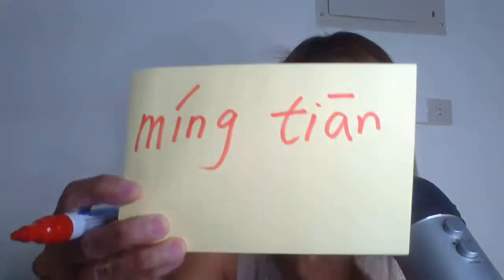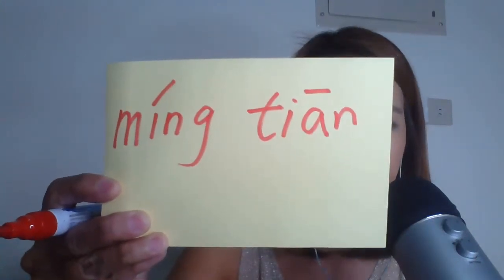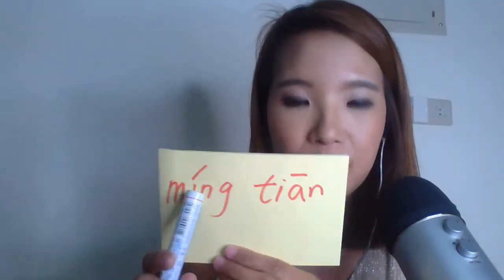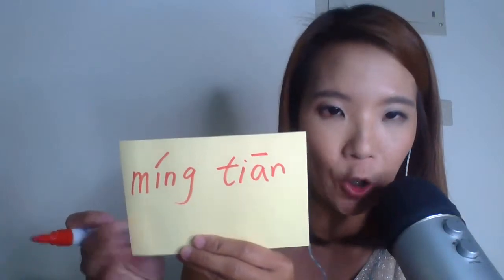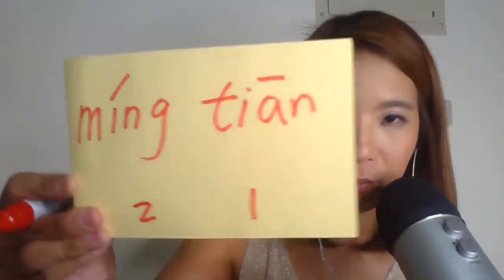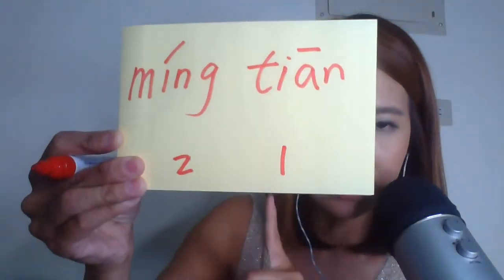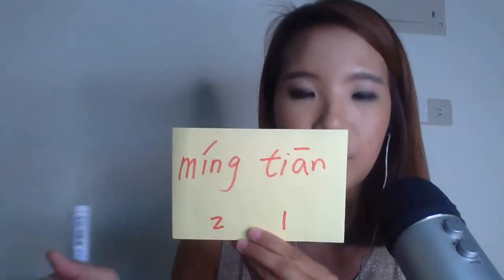What do I mean by that? Let me give you one example. This one, meaning tomorrow. 明天. Okay, now you see this, right? This is what I mean by tone combination. This is going up, second tone, and this is the first tone. 明天. Okay, so now you press it.